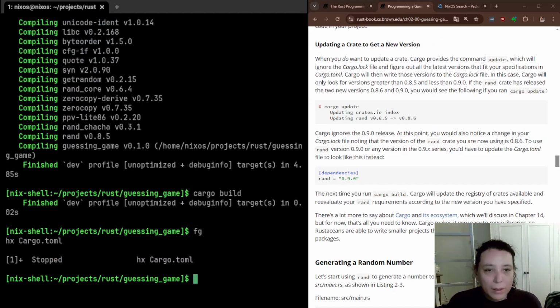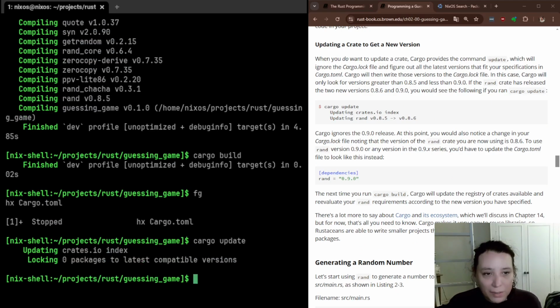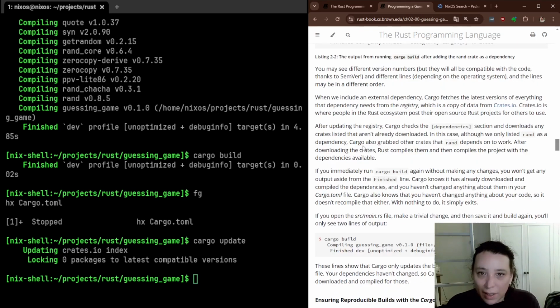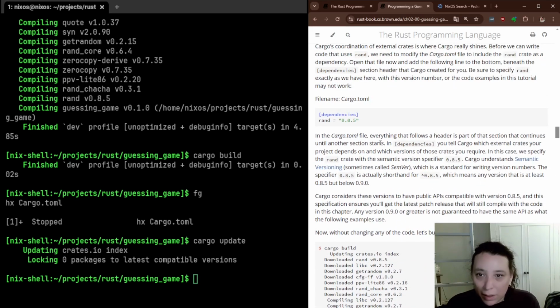Cargo update will pull up a newer version of your dependencies, but in the last 2 minutes, no one has updated the rand package, at least not the 0.8 version of it. Oh, wait, it got 0.6? No. Ours didn't change, probably because of the little caret mark, which means any version that is at least 0.8.5 but below 0.9.0.